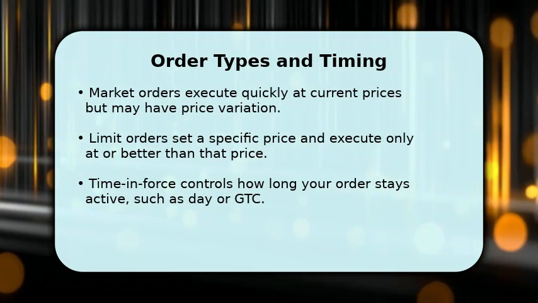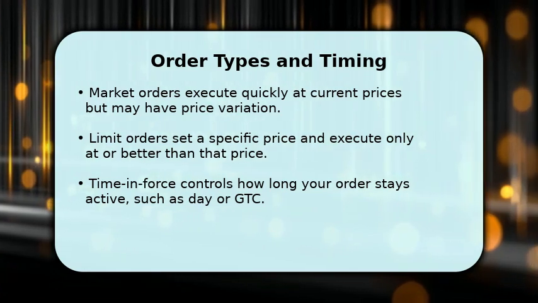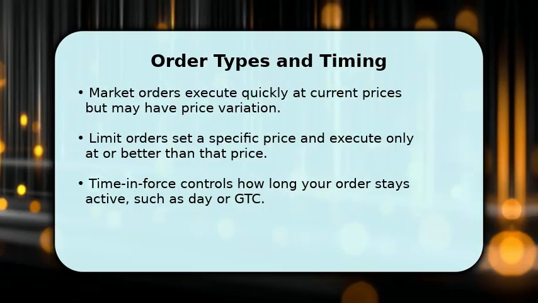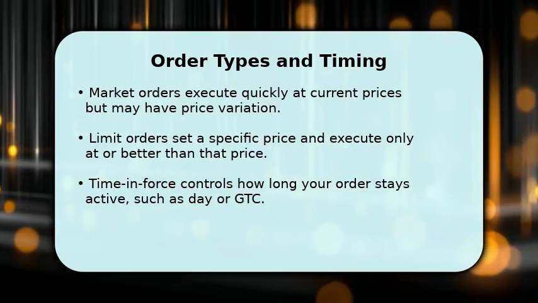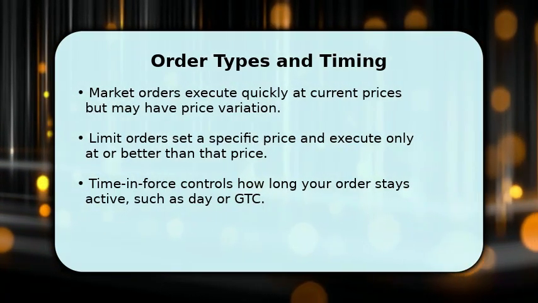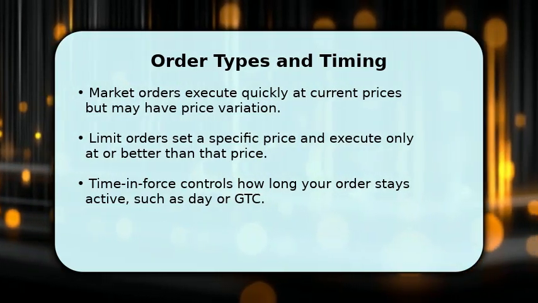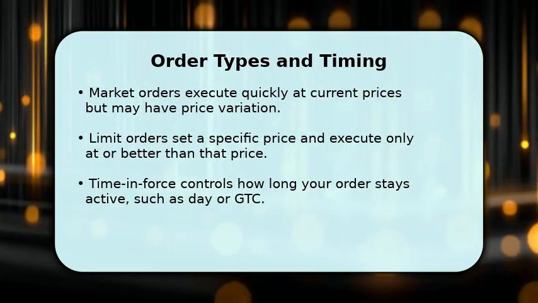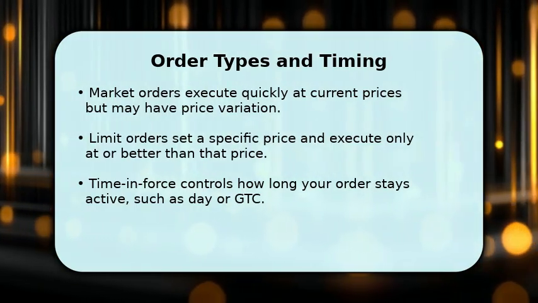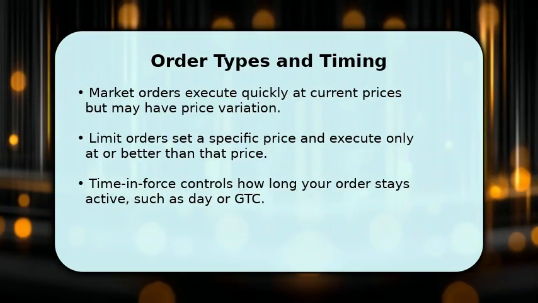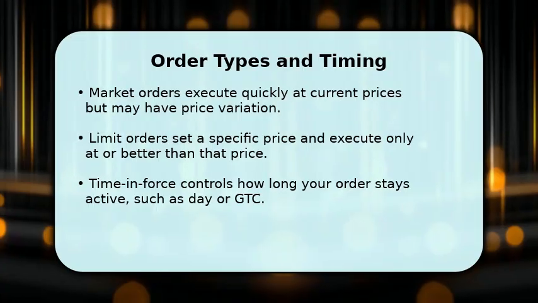Choosing the right order type helps control execution and cost. Use market orders for speed when you accept the current price, and limit orders when price certainty matters. Consider time in force options like day or GTC to match your strategy and risk tolerance. Verify the estimated price, potential fees, and whether partial fills may occur. Adjust orders if market conditions change and monitor execution until the trade settles.